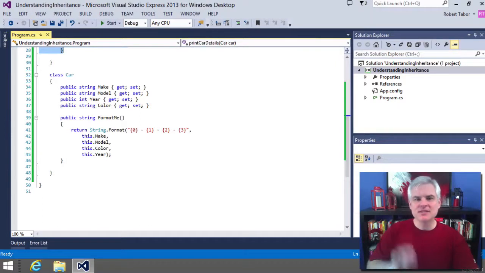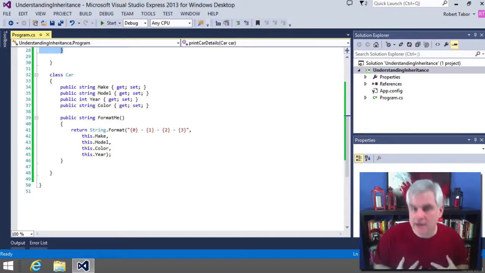But we can do this by creating a truck class and then making it inherit from the car, and then adding the properties and methods that specialize the truck. Now, because a truck is different than a car in some small ways, at least in our application, I'm going to specialize the truck class by adding another property.